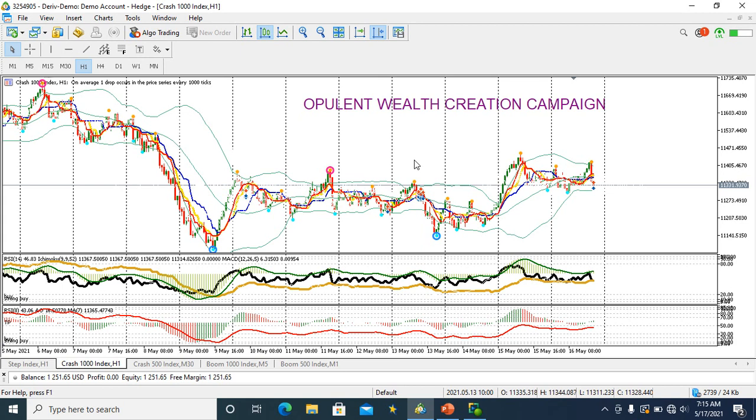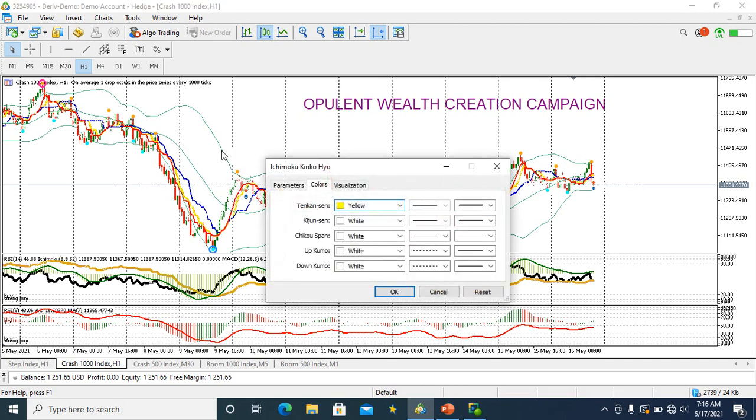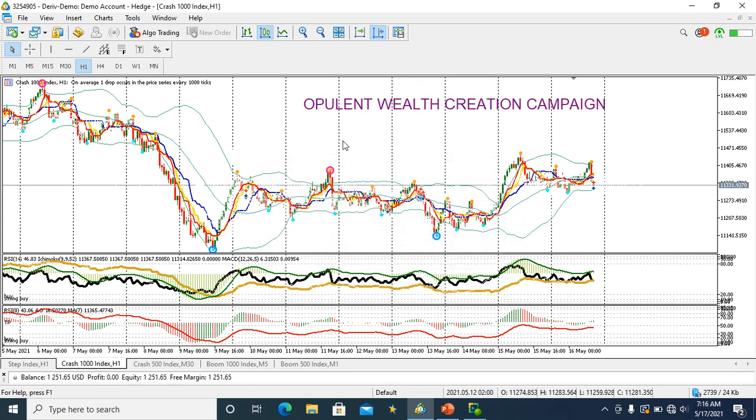I'm here to just describe some strategies that you may need. And the first one I will be doing now is the trend trading strategy. Now, you already have this setting before now. The only thing I'm adding here is the Bollinger Band, and this is the setting for the Bollinger Band.